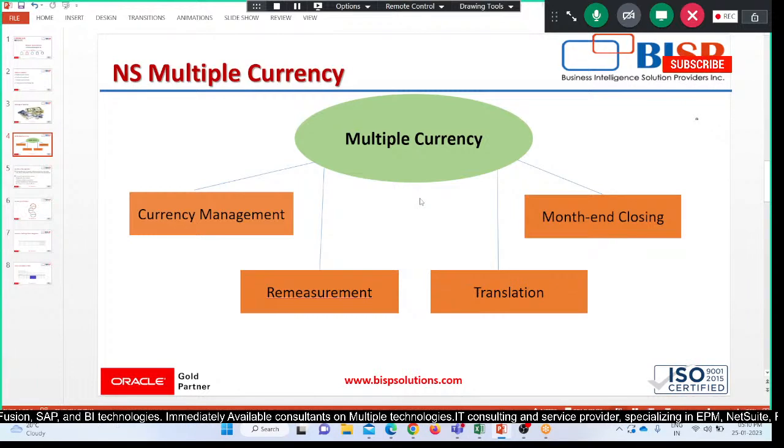Then comes the next step. After remeasurement we have the translation feature. Basically it has the cumulative translation adjustment. So what is this? It is a currency translation adjustment that is used on the balance sheet, which reflects the gains and losses caused by exchange rate fluctuations over a period of time.